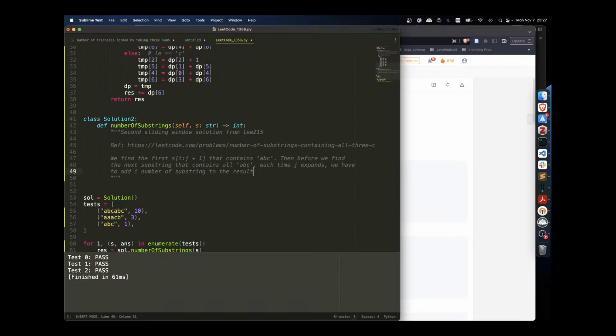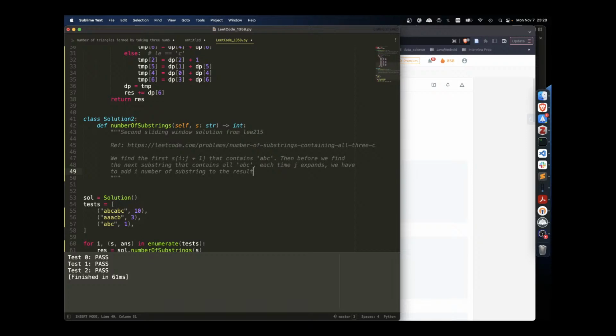Each time j expands, because we find this, and they all contain it, so we have i of them. And each time we expand, it's this one, and this, plus everything in the front. So it's that much adding.